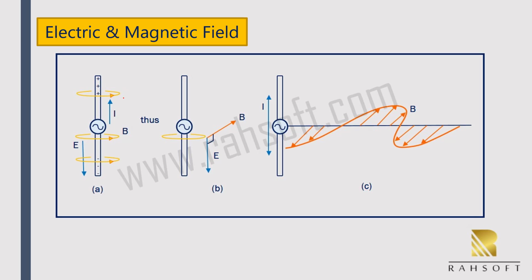The magnetic field varies with current and propagates away from the antenna at the speed of light. So the magnetic field lines also propagate away from the antenna at the speed of light, forming the other part of electromagnetic waves. You can see from this figure B. The magnetic part of the waves has the same period and wavelength as the electric part, since they are both produced by the same movement and separation of charges in the antenna.